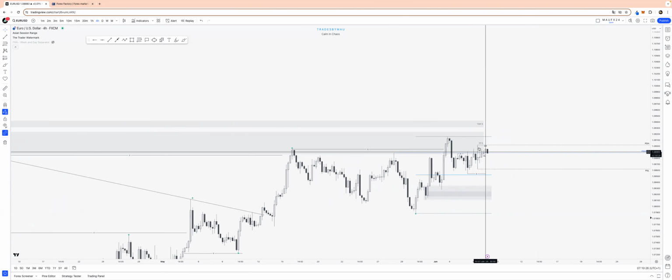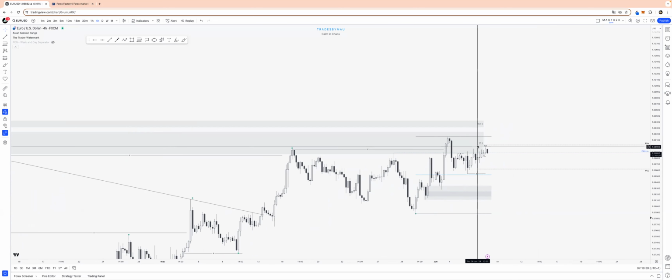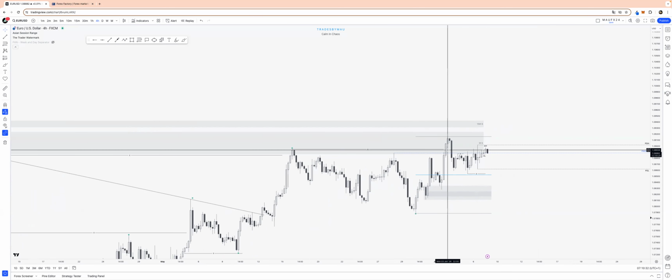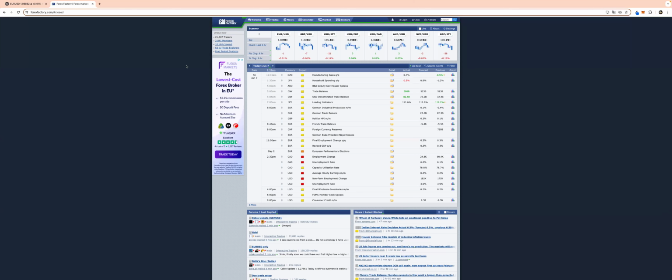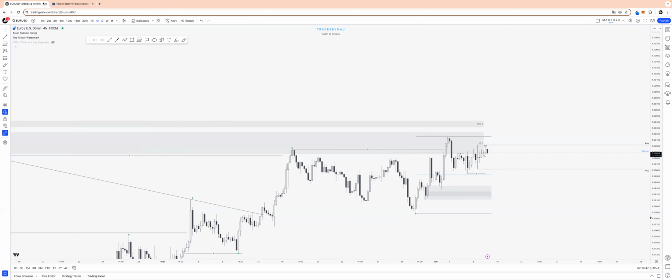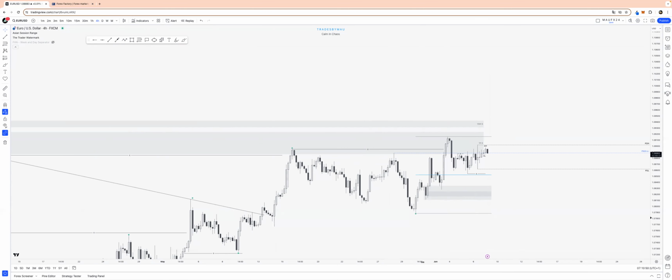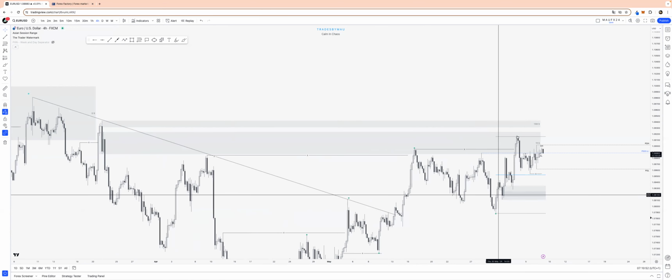You could clearly see those rejection candles here. This is definitely a big candle size. That 4 hour candle was on the back of news yesterday. As you can see, job claims just resulted in indecision on the higher time frames. Then we have this bullish range still being left.